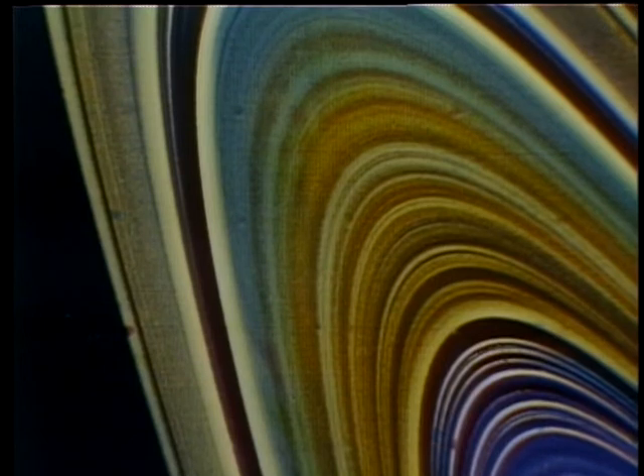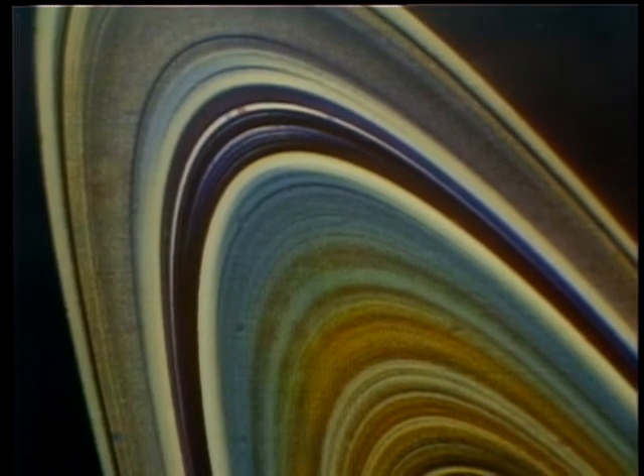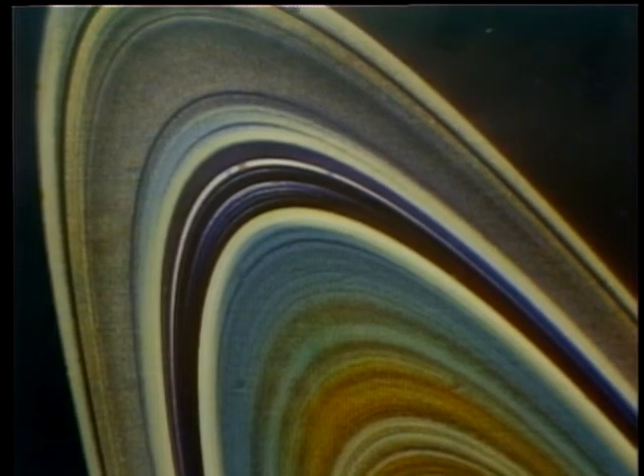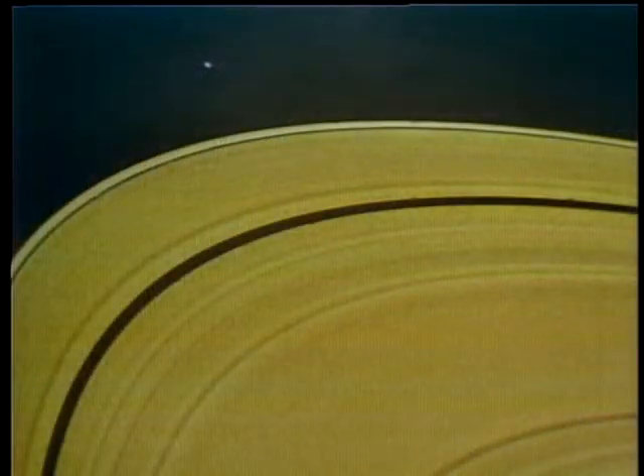One scientist advanced a new theory to explain the different colors in the rings: color, he suggested, is determined by particle size. The smallest are nearest the planet, the largest at the outer edge. But the composition of all the particles seems to be the same, siding with those who believe all the ring material came from a single celestial body that broke apart. Dr. Brad Smith talked about the possibility of following up on the new ring data: "When space telescope goes into orbit around the Earth in 1985, it has sufficient resolution to reveal these spokes at the level which we need to study them — about the only phenomenon going on within the rings where future near-Earth observations will help us out."